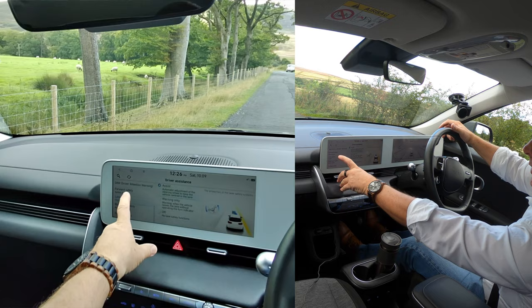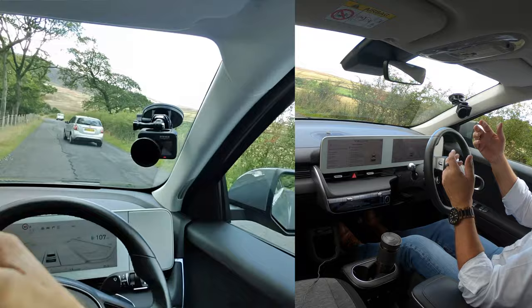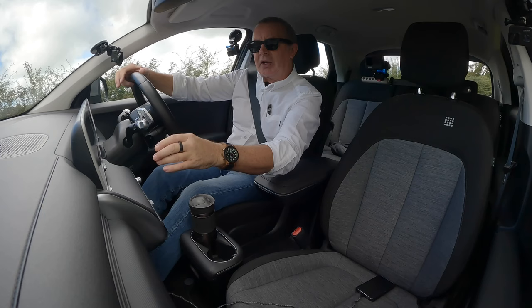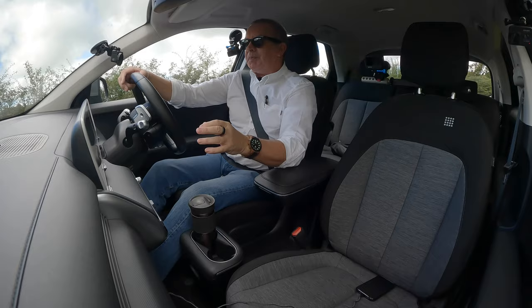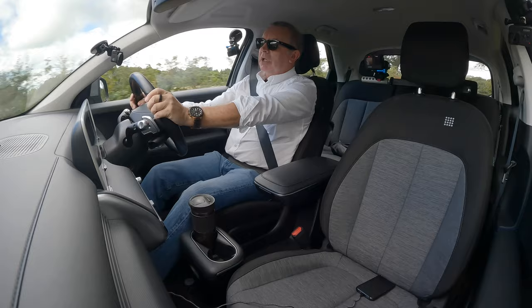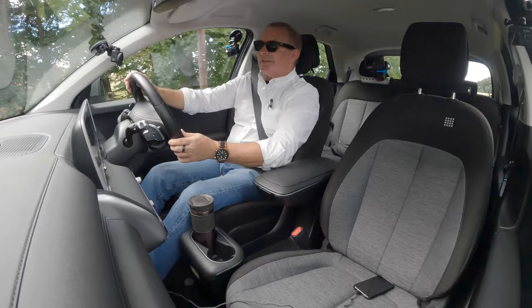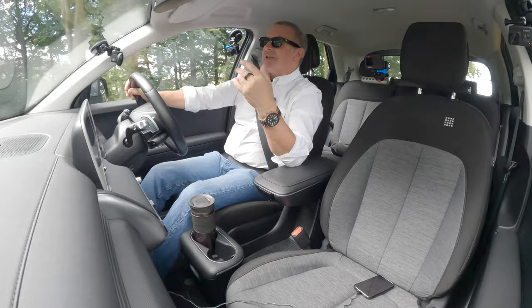Now, blind spot safety, why you'd want to switch that off, I'll never know. But your blind spot safety is a little triangle in the mirror, and anybody in your blind spot, I didn't do it there because we stopped, but anybody in your blind spot, it puts a warning triangle. I must get onto the motorway with this, or at least a dual carriageway. So I'm probably going to turn around in a minute, otherwise I'll just keep going through country lanes, and I'm sure that's not what people want to see in this vehicle. I'm a bit of a control freak, full disclosure.